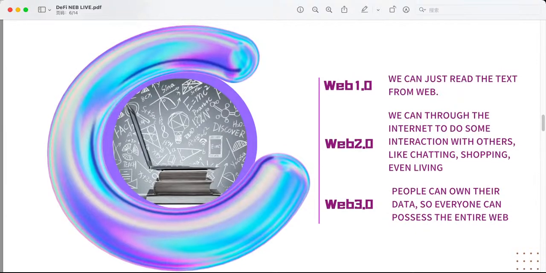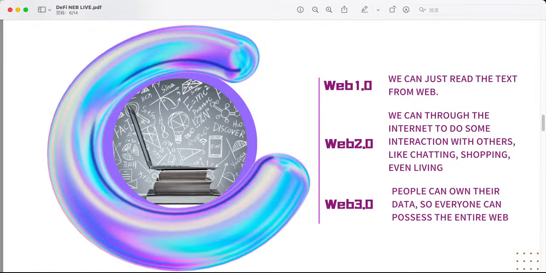And today there are some developments of Web3. Today we will explain DeFi, and also NFT, and also GameFi. These are very important for the whole ecosystem of Web3. During this year, we can say there are some developments for Web3 because the pandemic has passed, and also some countries have opened their borders. So this is important for the development of Web3, and we will say many projects will be launched next year.